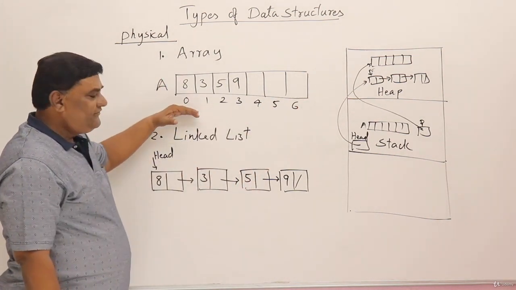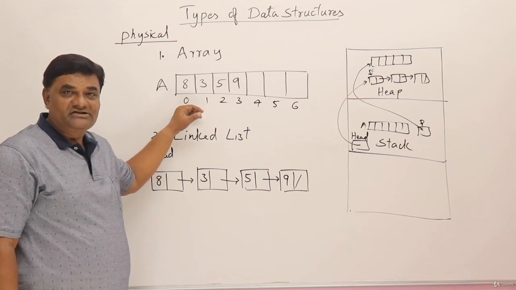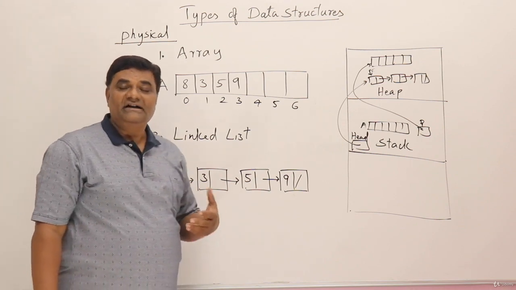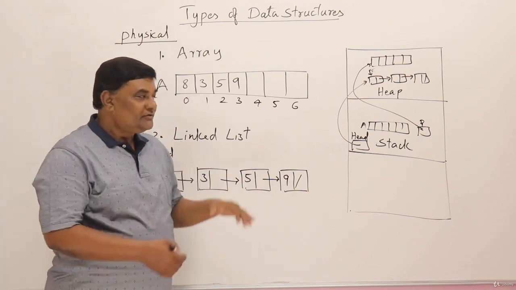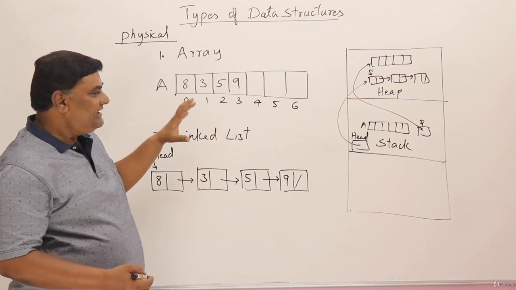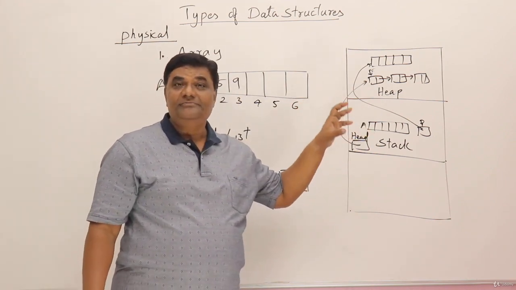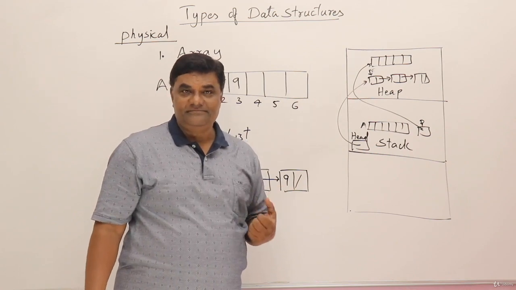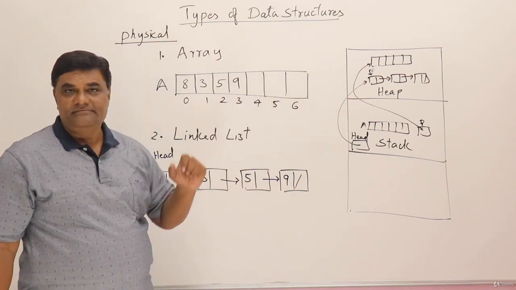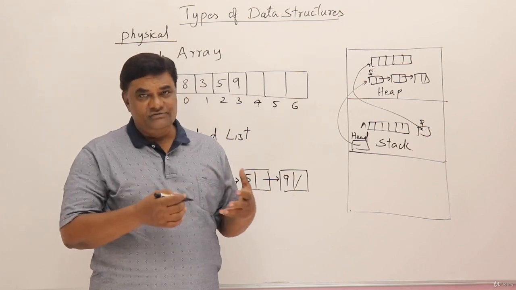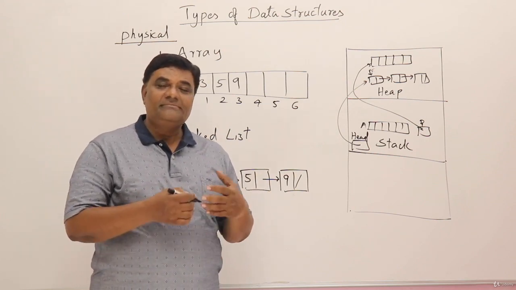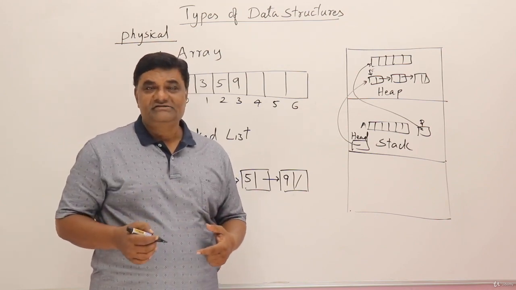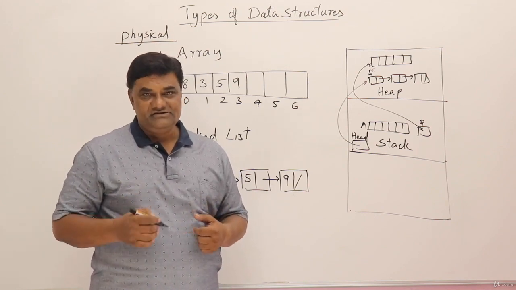We go with an array if you know the limit of the list, or the size of the list is fixed, and we go with a linked list if the size of the list is not known. So these two are physical because they define how the memory should be organized for storing the elements or the data. So these are more related to memory. I have just introduced these two data structures to you as this is a separate topic in our subject. Now let us move on to the next type of data structures, that is logical data structures.